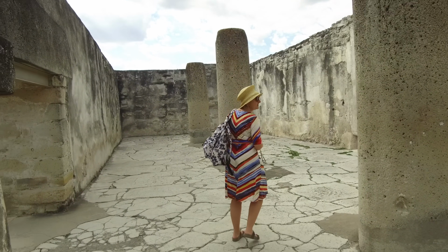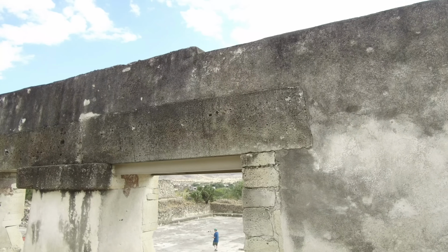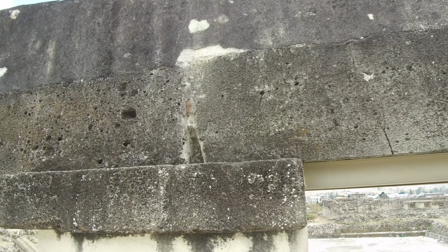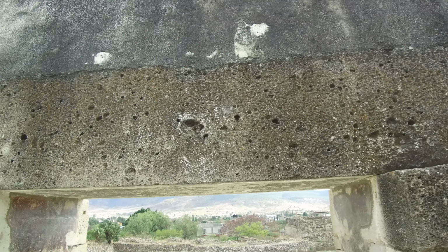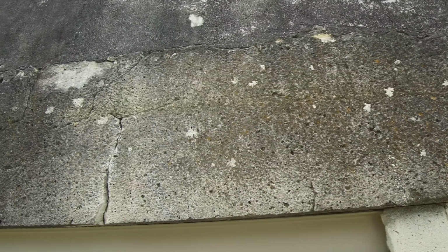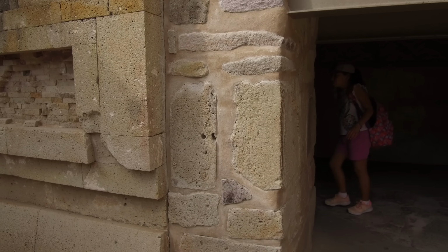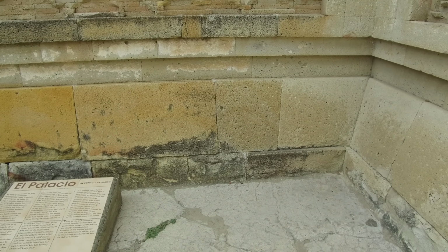They were clearly the posts for a roof at one point in time, but if that was their original purpose, we don't know. Likely. And here, the largest of the beams, I estimate one to be somewhere in the region of 18 tons. You can see the repair work there in the center of the screen. And as we move along, once again, we're going to see rough repair work at the end, right there. And here, some fine stone work recycled during Zapotec or colonial times. And likely the original foundation. You see how tightly fitting the stones are as compared to the corner.